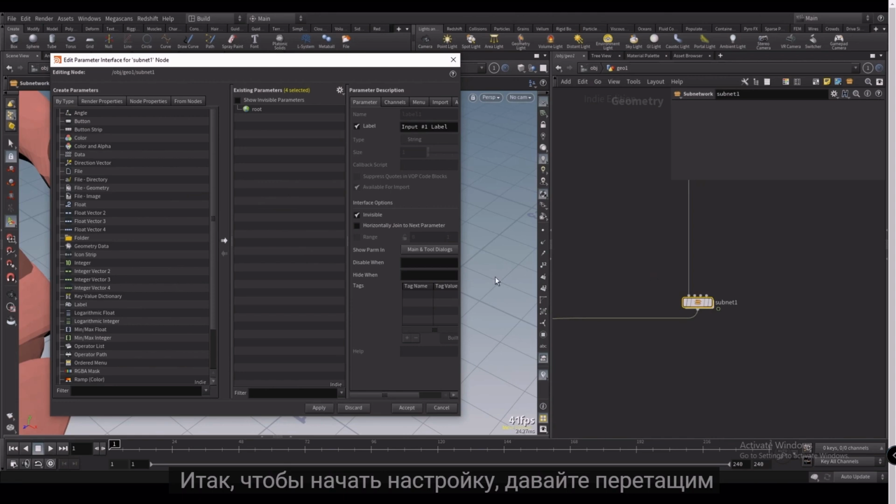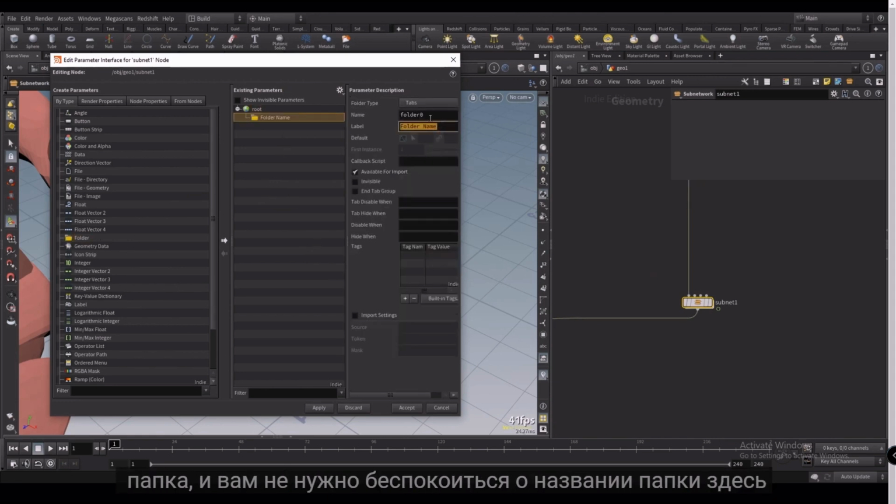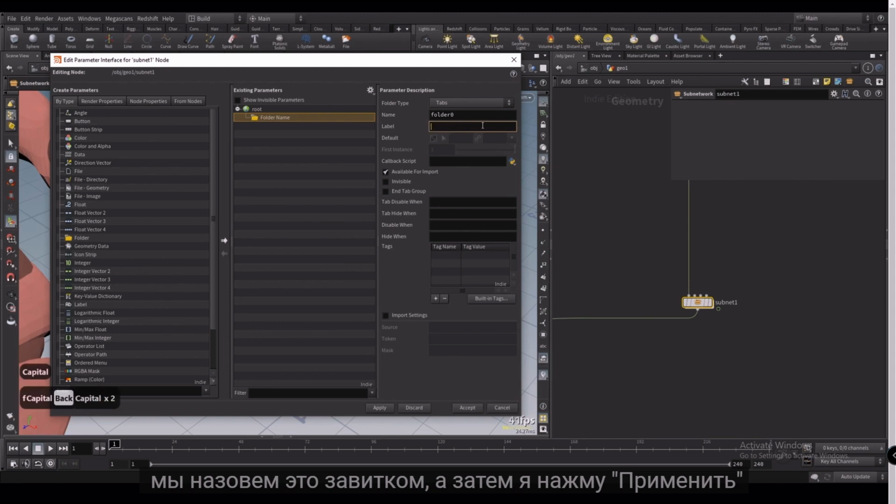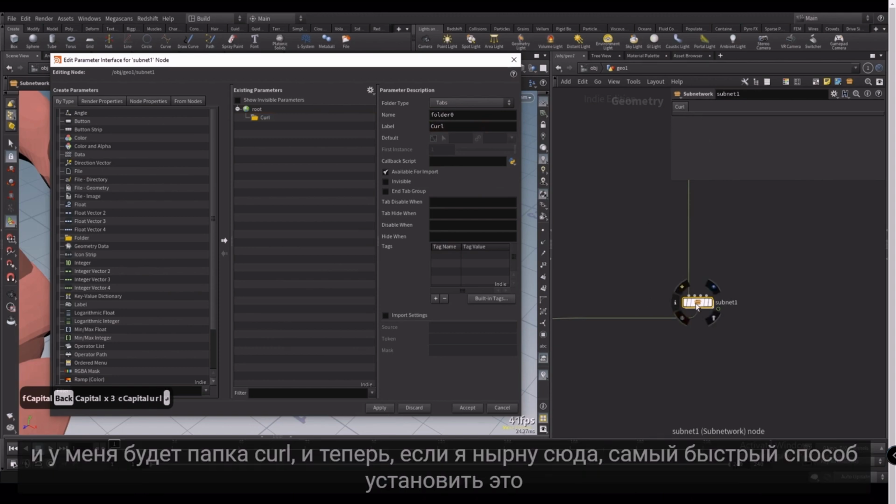So to start setting this up, let's drag in a folder. And you don't really have to worry about the folder name up here. We'll call this curl. And then I'll hit apply, and I'll have a curl folder.